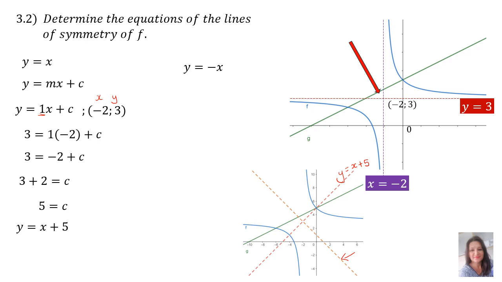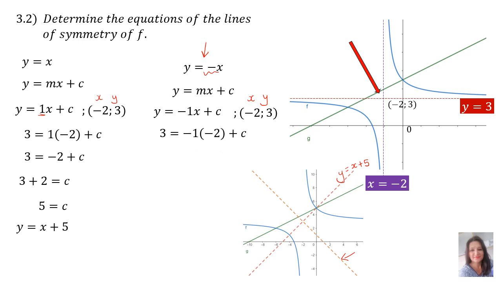And your line will be parallel to the line y is equal to minus x. So again, you will start with y is mx plus c, the equation of a straight line. And then the gradient is minus 1, since your line is parallel to the line y is equal to minus x. We want a value for c, therefore the only point we've got is the point minus 2 and 3 in x and y's place.